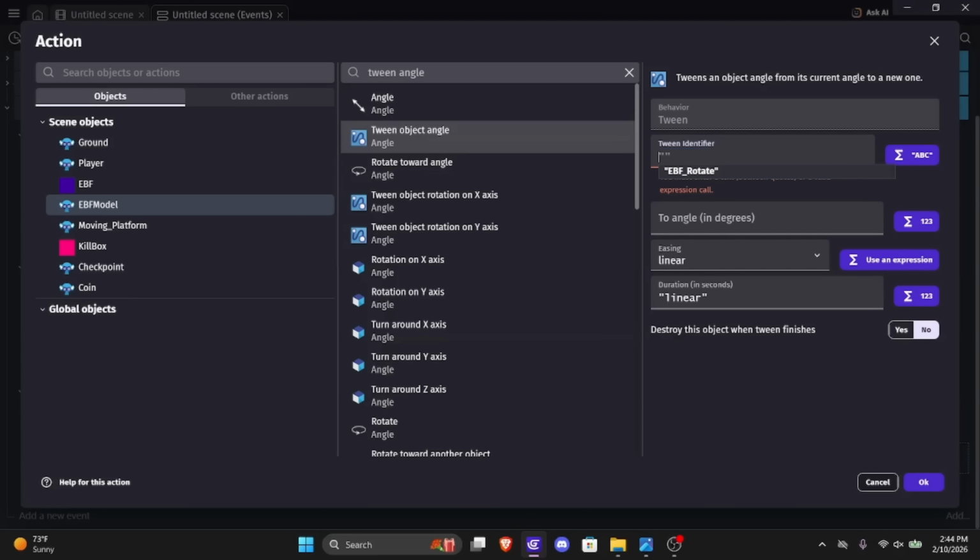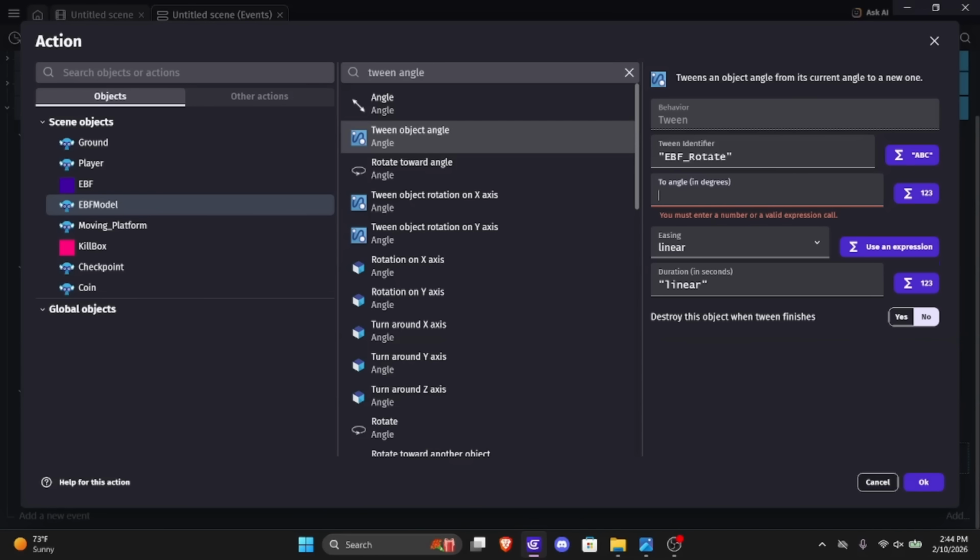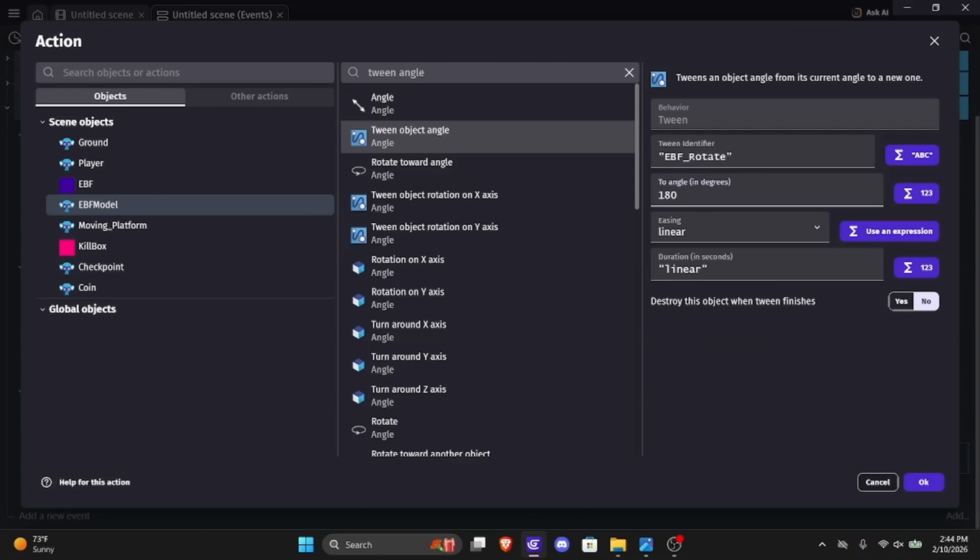So the tween identifier is just the name of the tween. Remember, we already made one, EBF_rotate. And what is the angle that we want to change it to? We're going to put 180, so that means it'll be moving backwards. Do not destroy the object once the tween finishes. You will kill him. Do not do that. You will absolutely kill this guy. So the duration in seconds can be whatever you want.